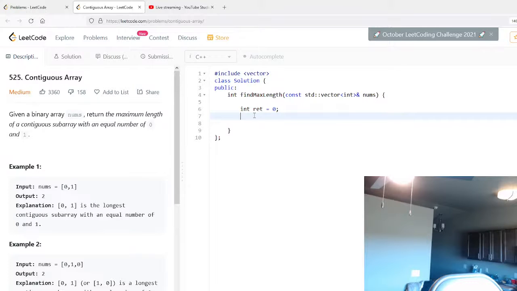Okay. So that's what you can look for. I said alpha is the size of our current array.